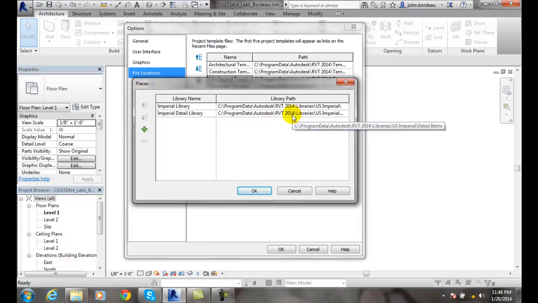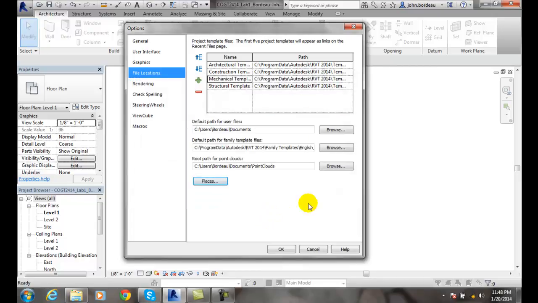And so those paths are already found, in case we've moved them or something like that, but I would leave these things alone. In particular, Autodesk has placed all these things and put all kinds of pointers to these files. Moving them around would only cause some issues with your software. So these are your file locations that you can control in your Options dialog box.